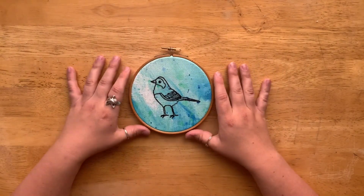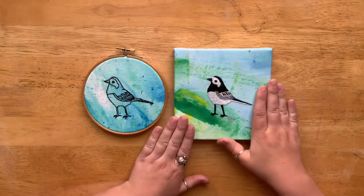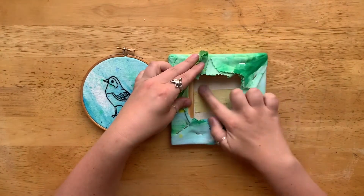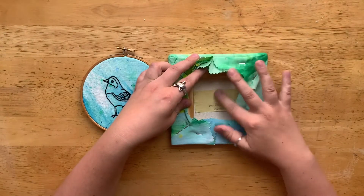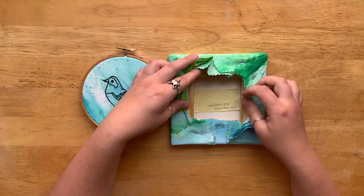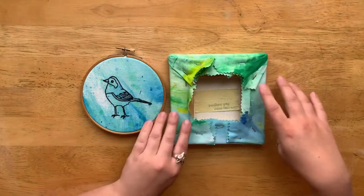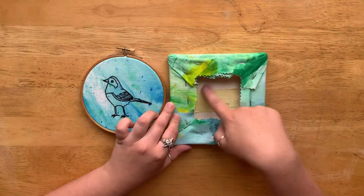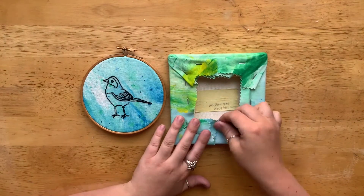There are two other options I have used in the past, the first being my favourite which is the canvas. As you can see, this is actually a wooden canvas underneath here which has got the original canvas still on. These can be extremely cheap art canvases from places like The Works or even Lidl. They don't have to be good quality because you're not painting on them — you're just going to stretch your fabric over the top. You just need the wooden frame and a bit of support from the canvas itself. I've used a staple gun to stretch the fabric over the top.